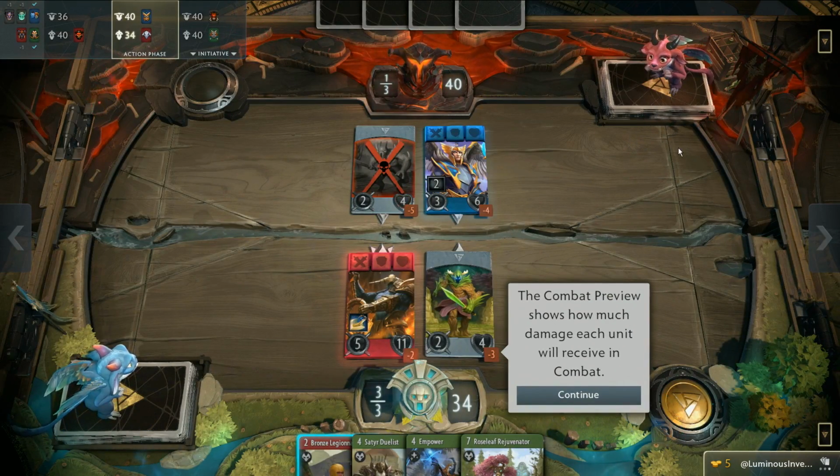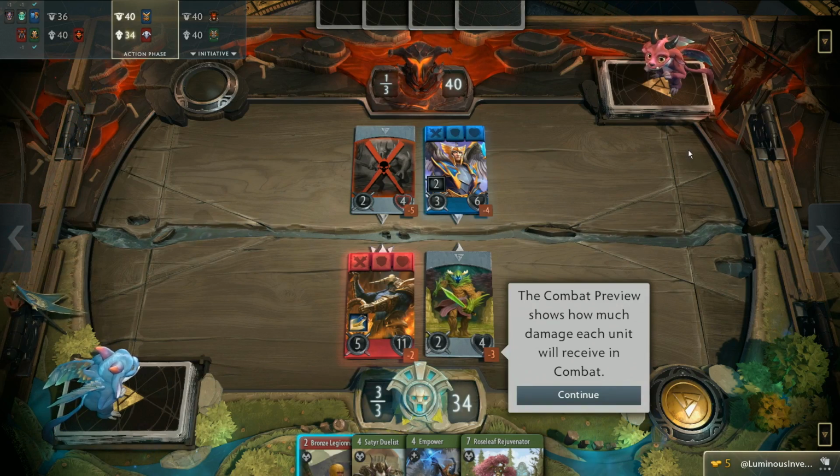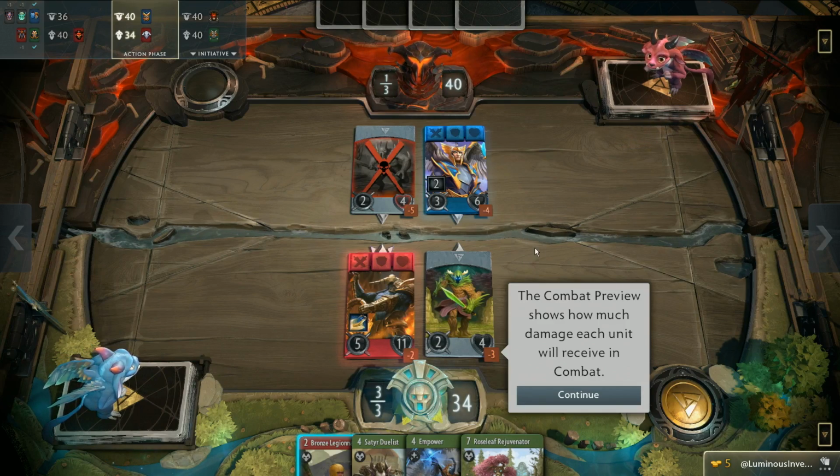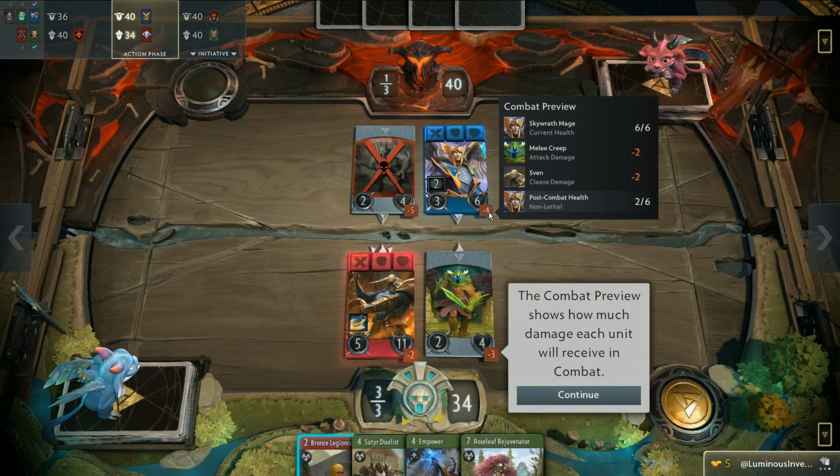All right. Combat preview shows how much damage each unit will receive in combat. This will not lie to you guys. It says 3 because the Skywrath Mage is doing 3. And you see how the Skywrath Mage has 4, and you're like, but that creep is doing 2. I don't understand. Well, that's because Sven has a special ability. Yeah, the combat preview actually shows everything.